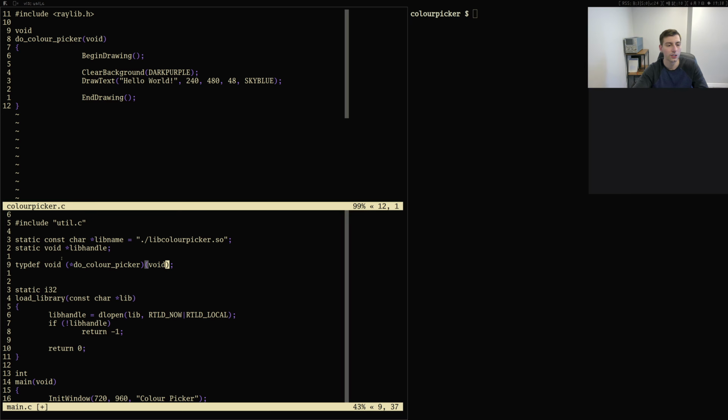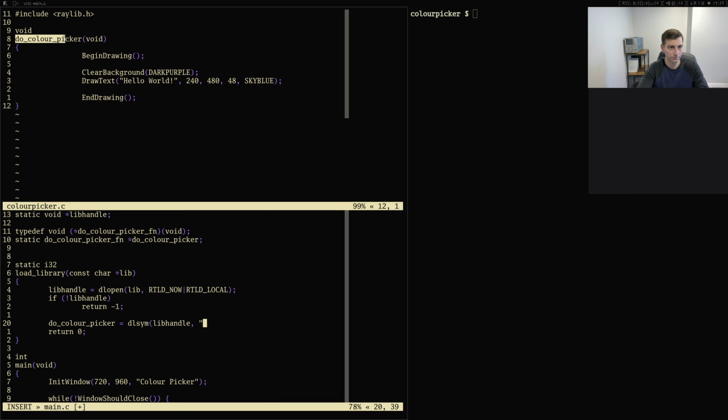So we'll do a little bit of this now. So we'll do colorPicker, oops, is equal to dlsym lib handle, and then literally this name as it is.